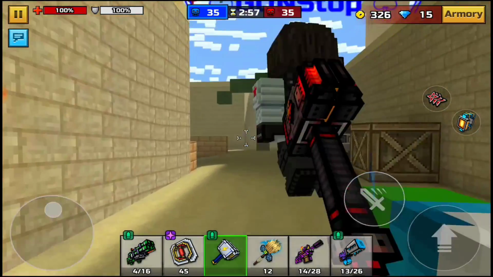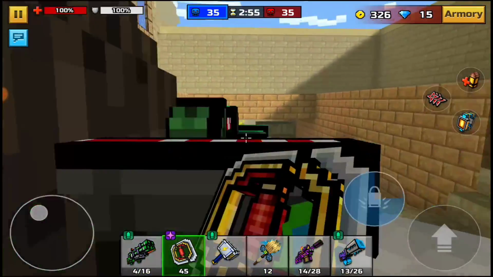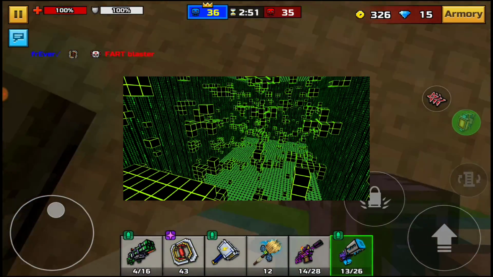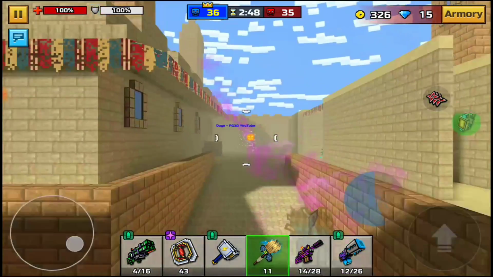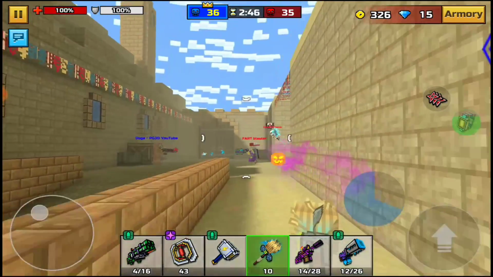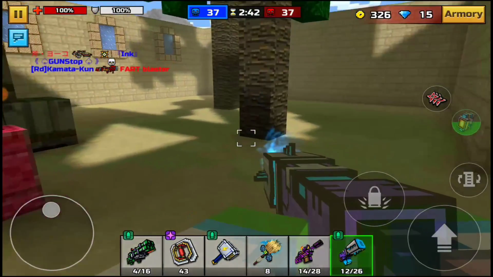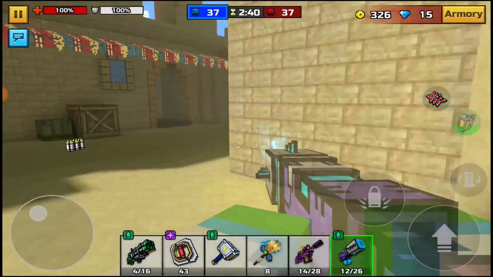So the first map that I want to see come back into Pixel Gun 3D is Inside the Code. Inside the Code was a really cool, interesting map. It wasn't the best map in terms of deathmatches or team fights, but there was one game mode that this map was really good for, and that was Capture the Flag. This map was really fun for Capture the Flag, and here's why.